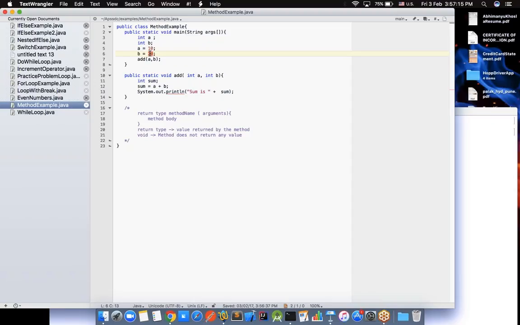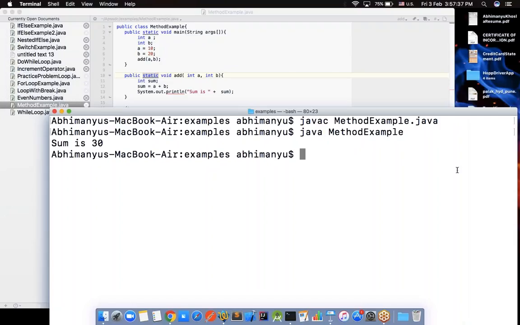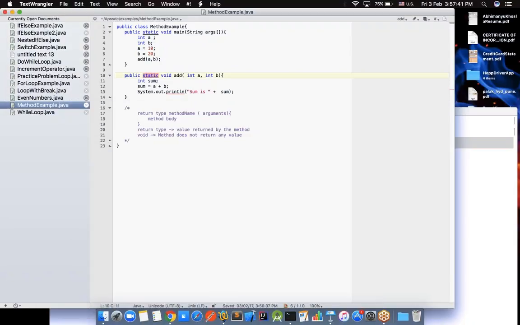Are there any doubts? Please ask. In the next class, we'll look at what static means, why we were able to call it after we declared it static, and why we cannot otherwise.